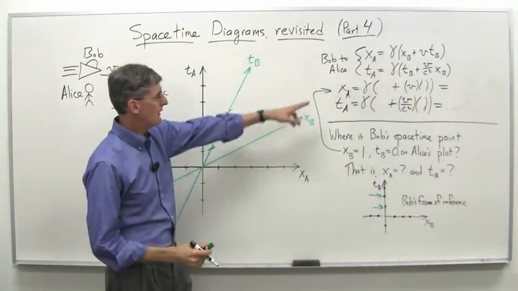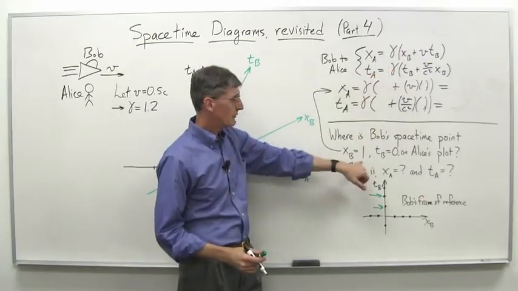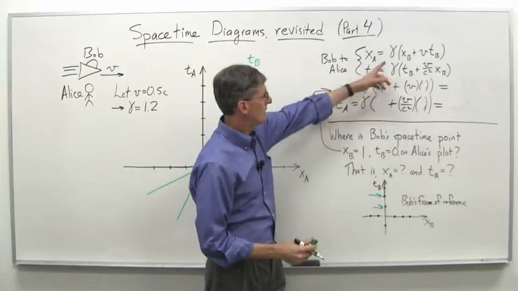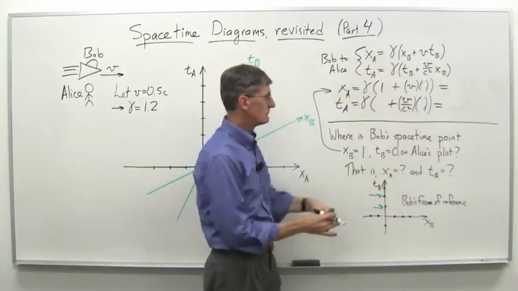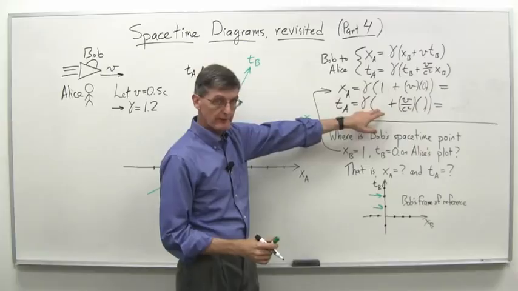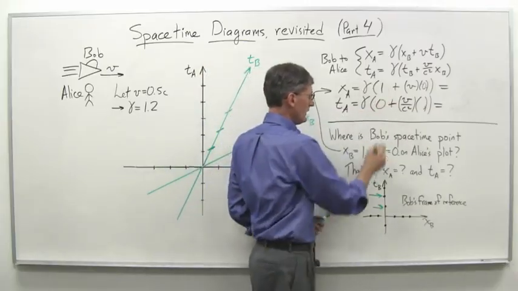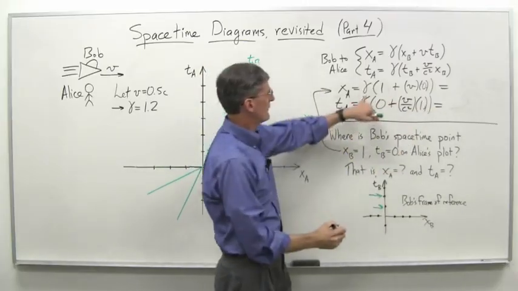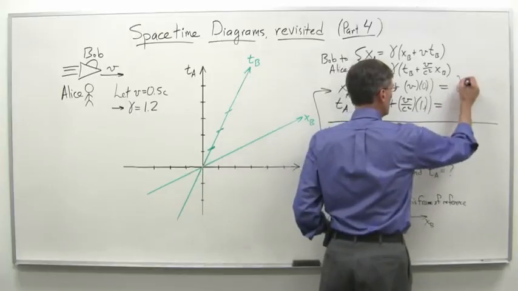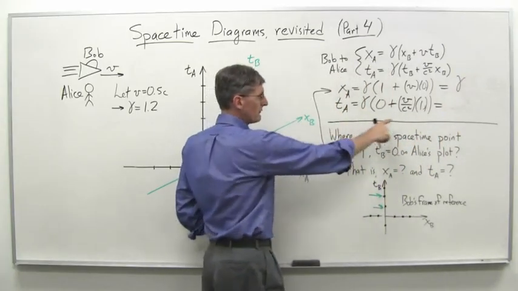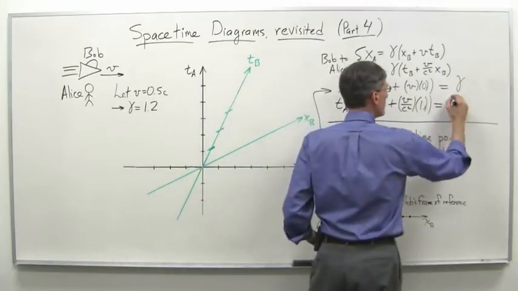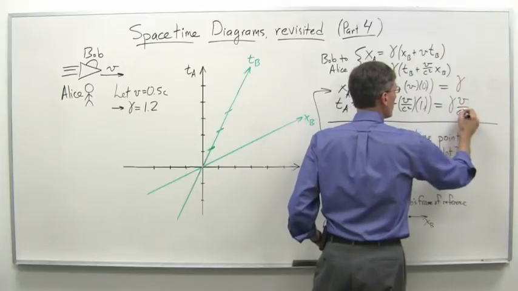Okay, so x sub a is gamma times x sub b. So x sub b is 1 this time, so there's a 1 here. And t sub b is 0, so that's very nice. We'll just put a 0 in there. And for this one, t sub b is 0, and we get a 1 over here. So the top one is just gamma times 1 plus 0, so this just becomes gamma. And the bottom one becomes 0 plus v over c squared times 1, so it's gamma times v over c squared.